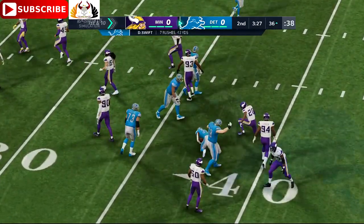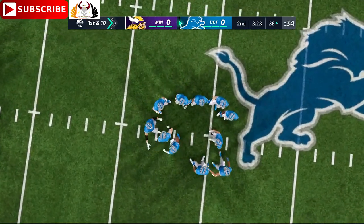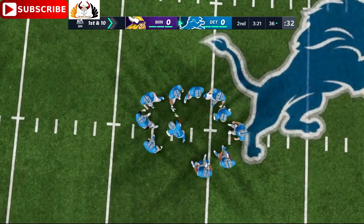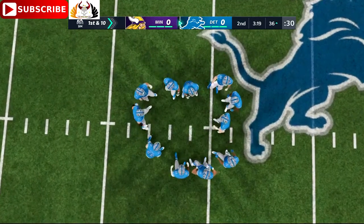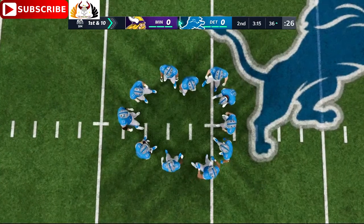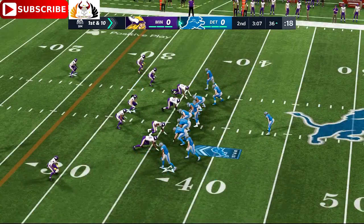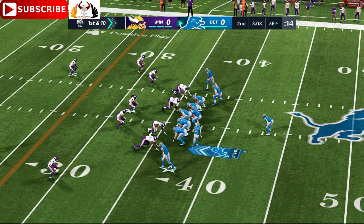And here he'll be brought down a little shy of the 35 at the 36. 7 yards there and a 1st down. His first carry of their 2nd drive, pretty solid. And, of course, remember back to their 1st drive, really strong throughout that one. Not only is he getting good blocking up front, but how about his vision to find the holes? And he's seeing things before they even open and hurtling through them.